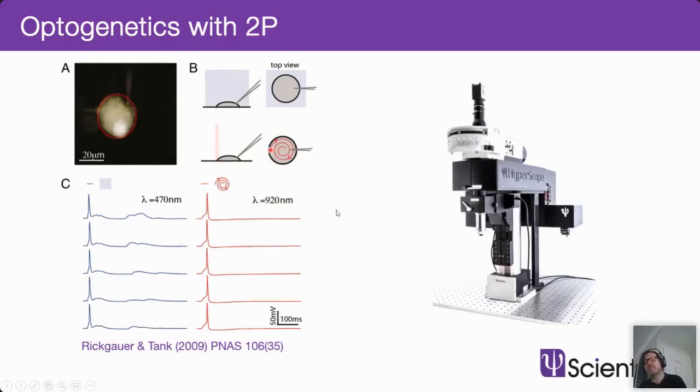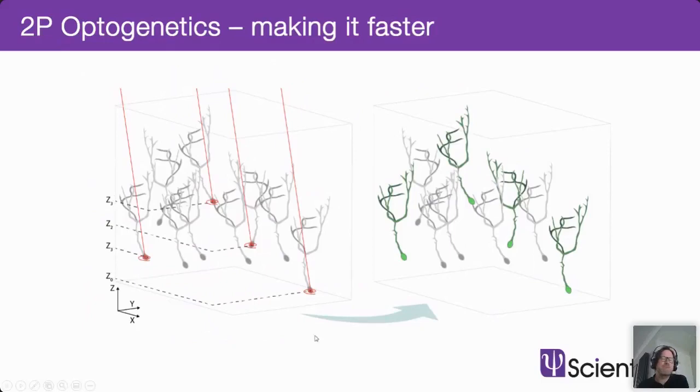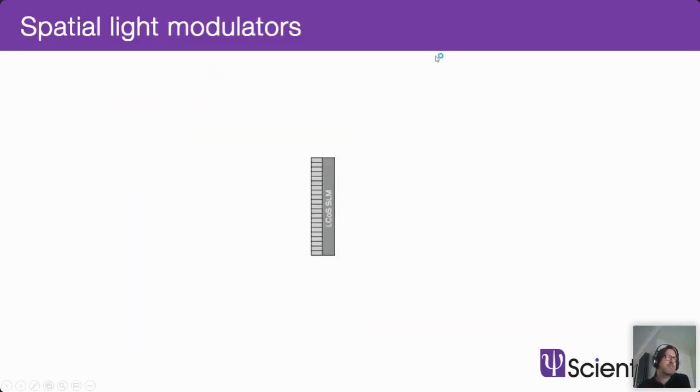But if I think about working in vivo and then working in live animals, that's not the way the brain works. It's not a cell here, a cell there, a cell there. It's dozens to hundreds of cells at the same time becoming active. So what you really want is to hit multiple cells at the same time and spiral over them. So you want dozens to hundreds of laser beams going in. And you can't just take dozens or hundreds of lasers and fire them. You need means of splitting this beam into points that focus into different positions in 3 dimensions, so that you can activate those cells, get activity in those cells, and move on. And this is where so-called spatial light modulators come in.